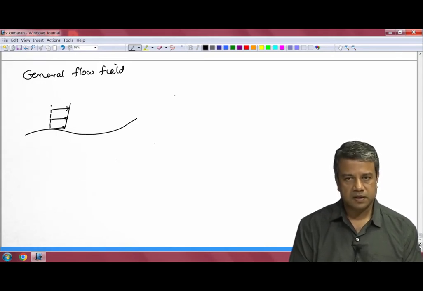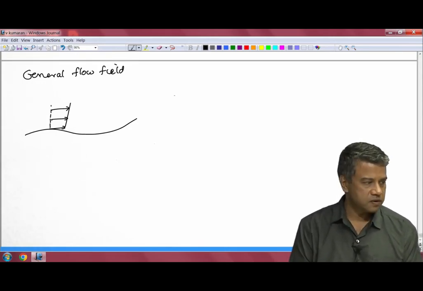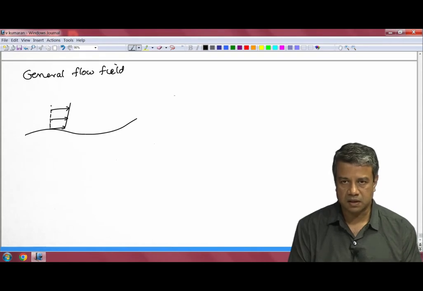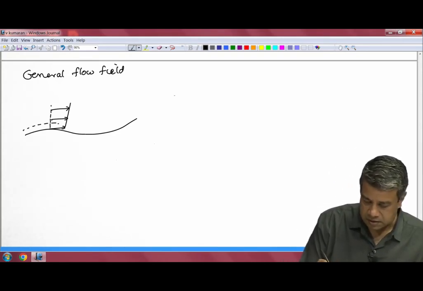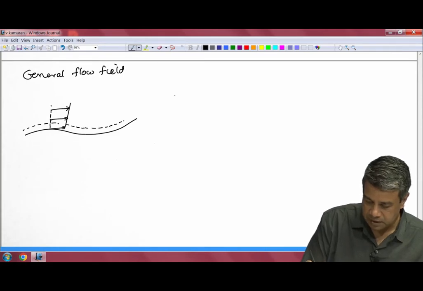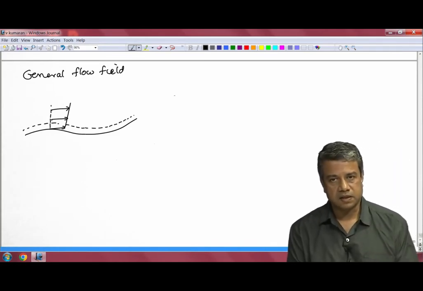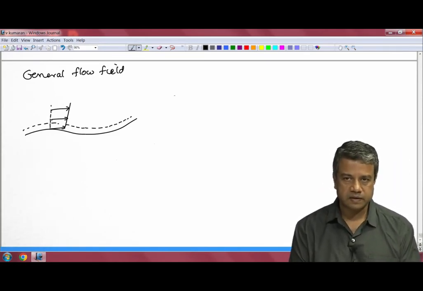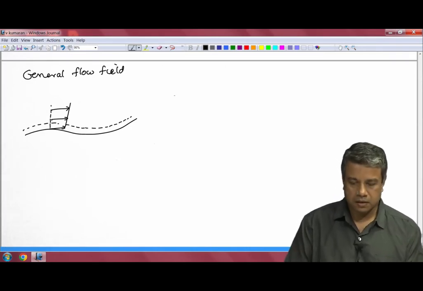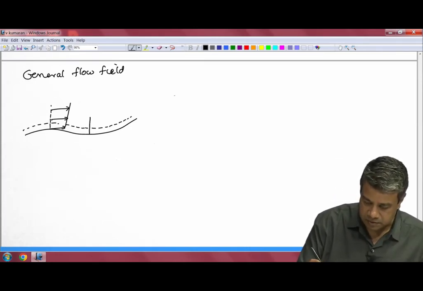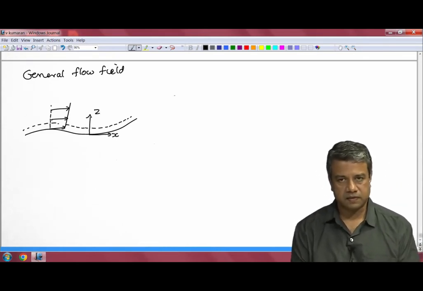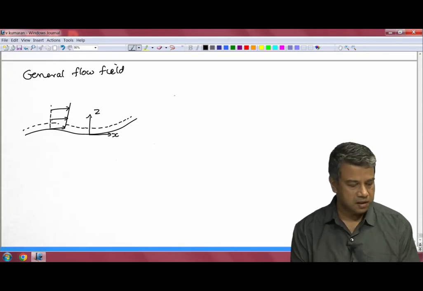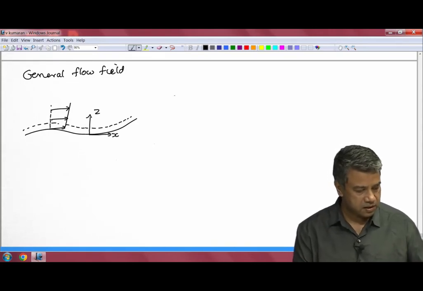If the Peclet number is large, then the effect of diffusion from the surface is restricted to a thin region close to the surface. If the thickness of this region is small compared to the radius of curvature of the surface, then locally a two-dimensional coordinate system can be used, where x is the streamwise direction and z is the cross stream direction at the surface.